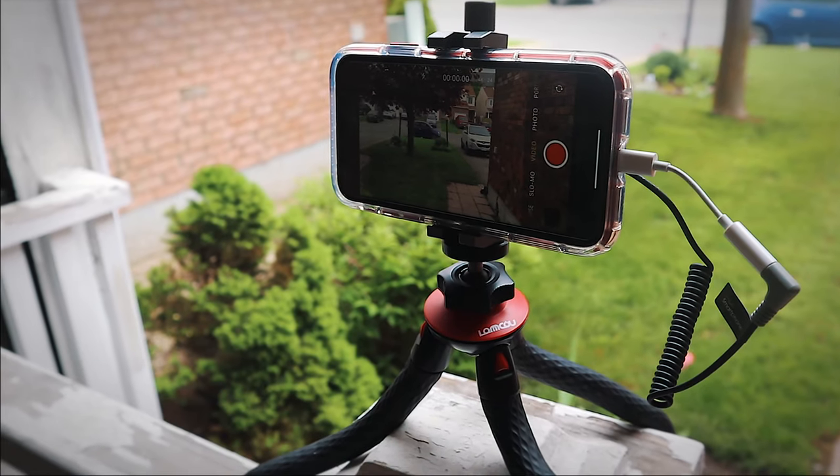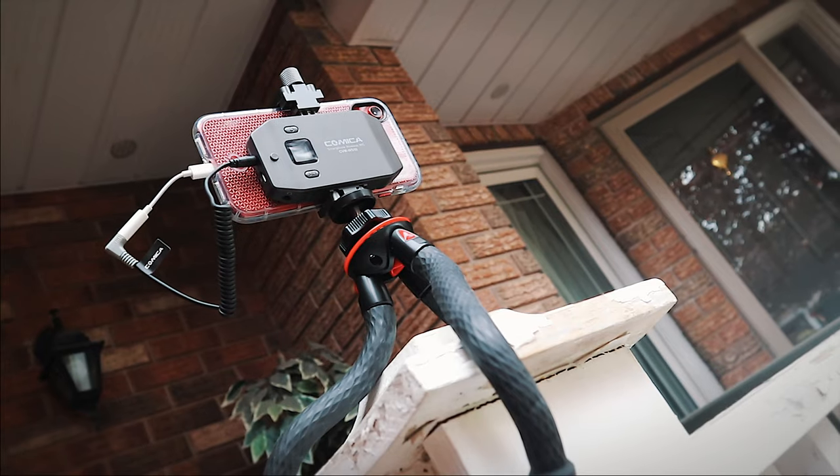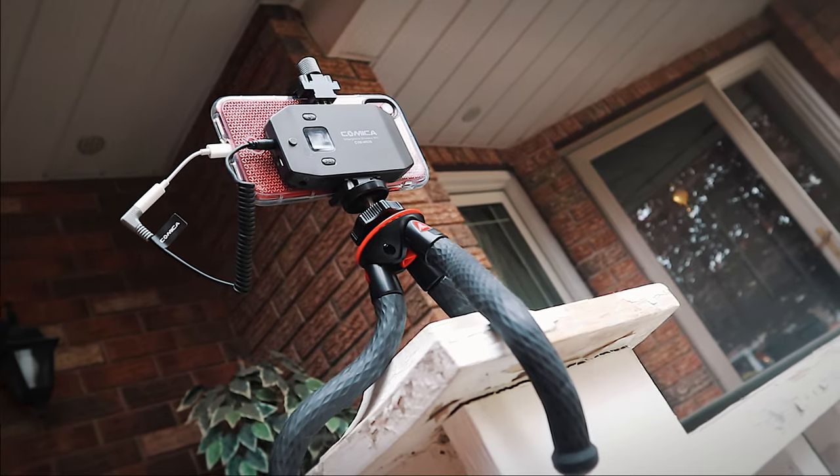The other thing to be aware of that doesn't come with the package, and that's not a big deal, it's like a $10 investment, is that on the iPhone, of course, it does require the lightning to headphone jack adapter. So it would have been nice if it came with that, but it doesn't, and whatever, it's not a huge extra investment if you have to go get one. I'm using one right now, seems to work fine. Luckily for me, I had a couple from the many years of iPhone changing, so I'm okay. But if you don't have one, you may be heading down to your local Apple store or electronics store to see if they have one to make sure that this works on it.